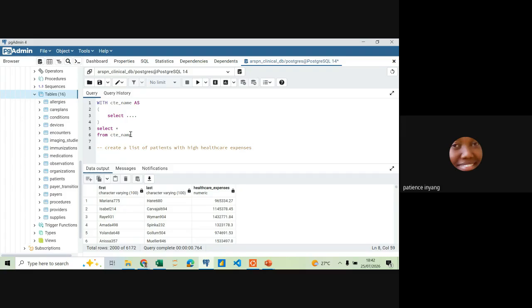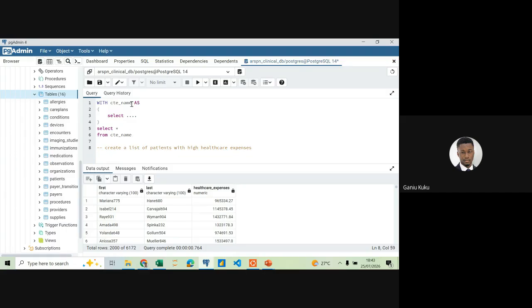If I may ask, you started this CTE. Why do you put the AS in the first row when you said WITH CTE underscore name? Now the AS is part of the general syntax because it's going to take what is inside this query as an expression to answer the question. So it's part of the syntax. It's not just from anywhere. You have to put WITH CTE name, and it could be any name you want.